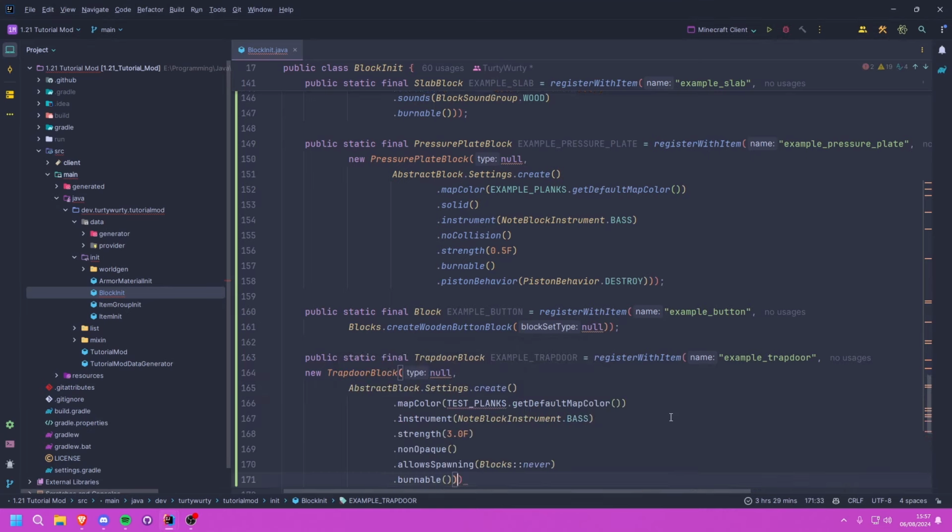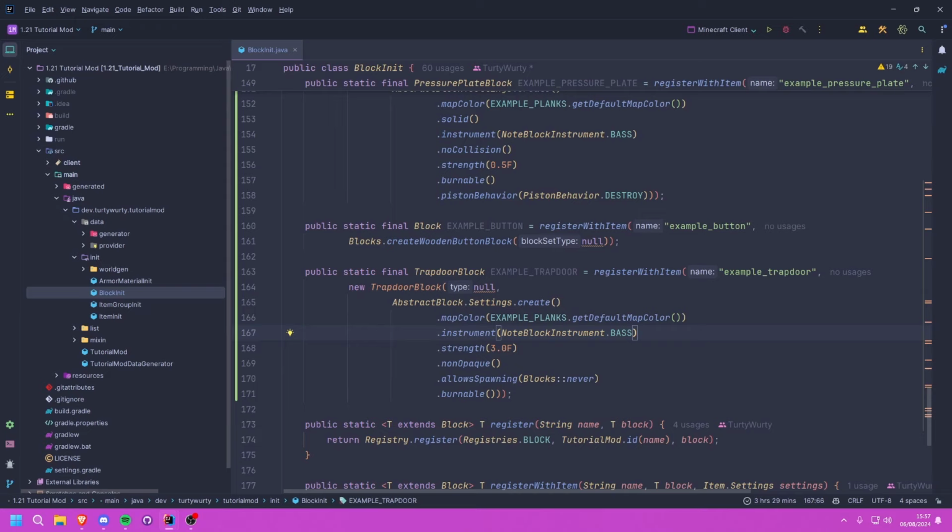Now the final thing that we need to do is going to be the signs, and we're also going to need to register the boat as well. So these are actually going to be a little more complicated, and we could do this ourselves. However, we're actually going to use a library that will do this for us. And the reason is because if we don't, then we're going to have to write a ton of mixins, and it gets really complicated, and this tutorial would probably be another 2 hours longer just doing those things alone. So we're going to use a library, and this library isn't too hefty, so don't worry about that.